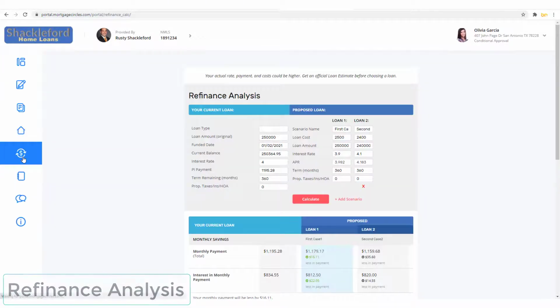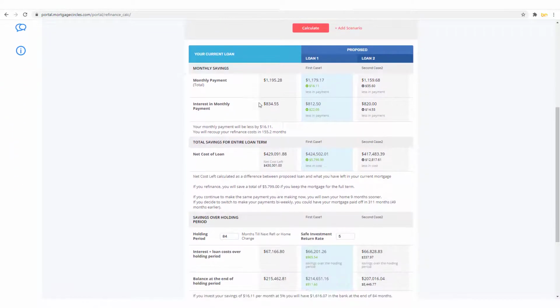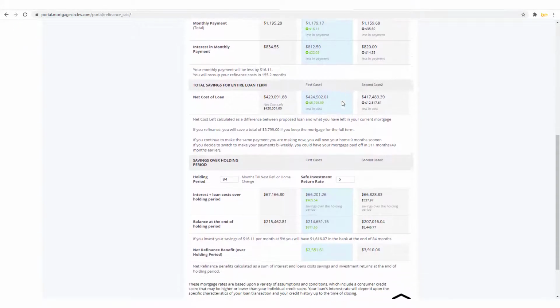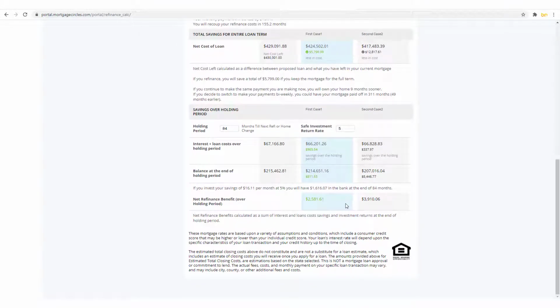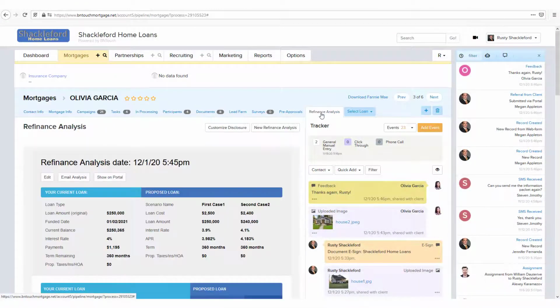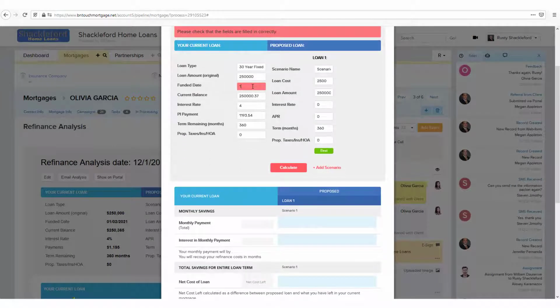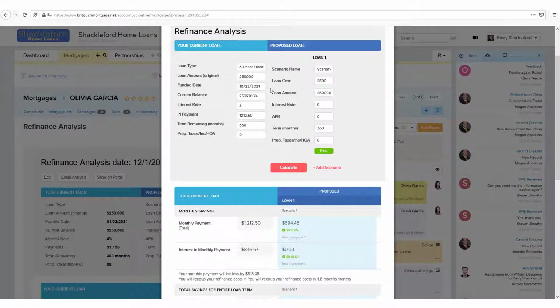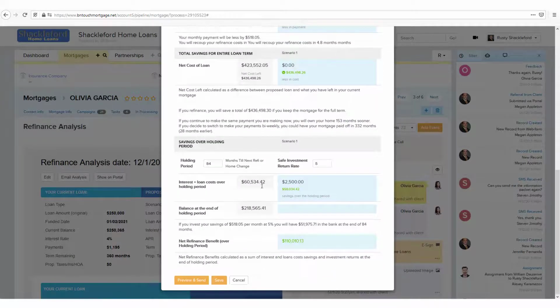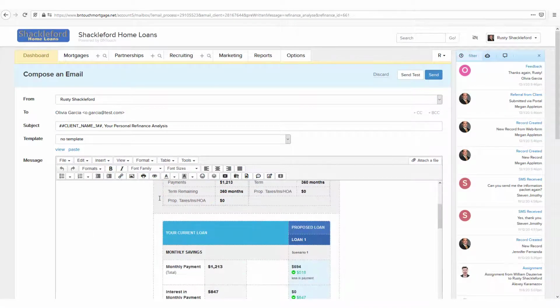The Refinance Analysis is an optional page that can be enabled for your account by your administrator. It allows you to send short, clear presentations for your clients about the possible benefits of refinancing. This feature is available in the client's record in your CRM. There, you can bring information from the client's record, enter data for the proposed refinance loan programs, and showcase how each could benefit your client. You can then choose one of these presentations to make available to the borrower in their portal site.